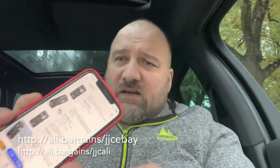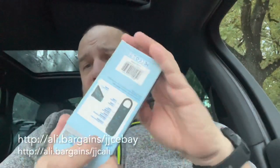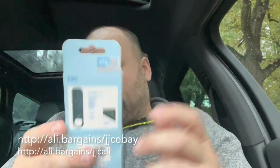So why did I get this one and not the copy of the Nikon, or maybe the OEM, but without the logo? Well, this one, as you can see, is a small rectangle. This one, on the other hand, has this hole like a key tag. I like loose stuff, so hopefully with a design like this, I'll be able to attach it either to the tripod or my backpack and won't lose it, at least not for a while.